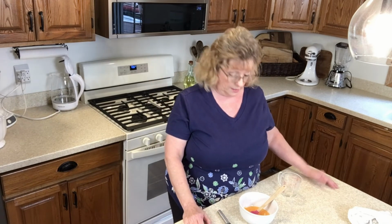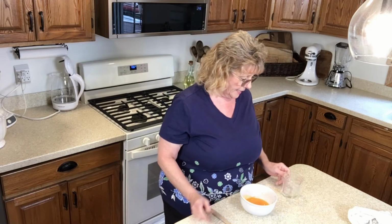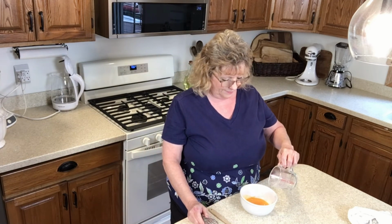So I have taken two of the little square blocks that I froze, I've thawed them out, and we're going to make a real quick scrambled eggs on the stove, just so that you can see the consistency is very similar to just having fresh eggs. So I've let my eggs thaw out, two of them, and I'm going to add maybe a half a teaspoon of water.